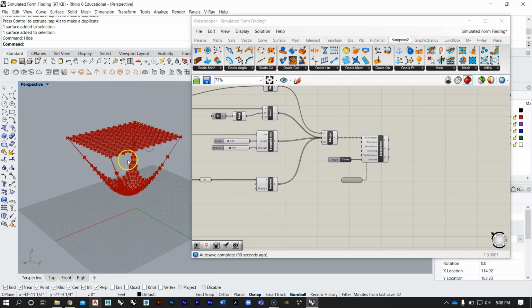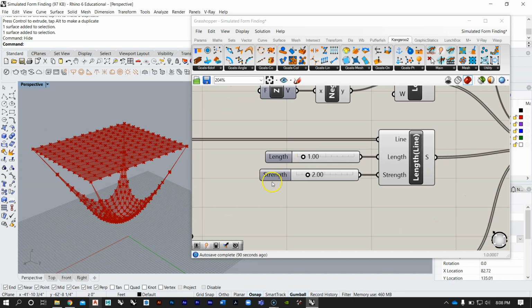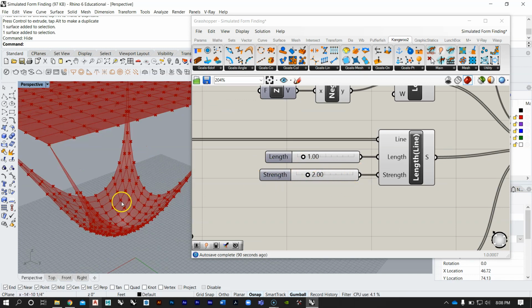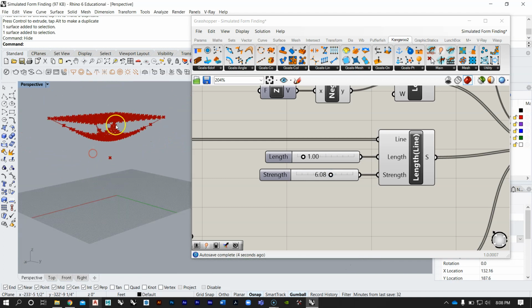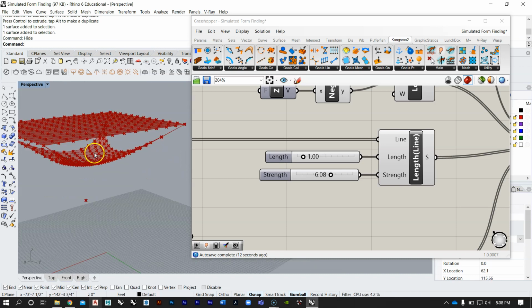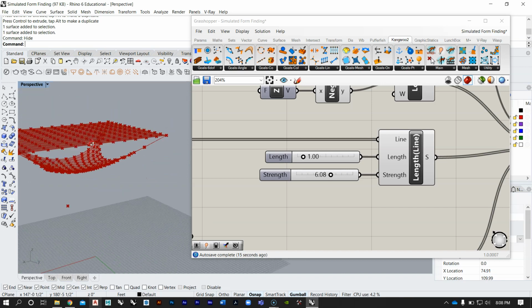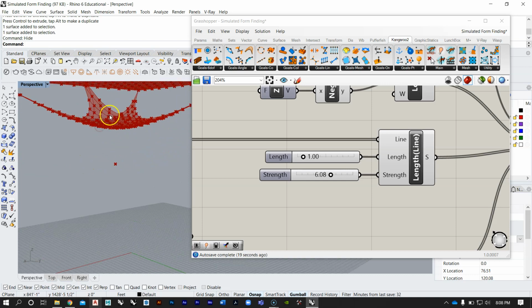Okay, so if I come back to these sliders, if I up the strength of the spring at each edge, it won't fall as far, right? Because if I'm raising the strength, it requires more force to pull those springs apart, and so there's a lot less tension in our model.